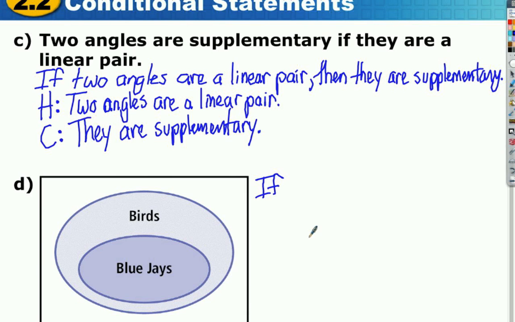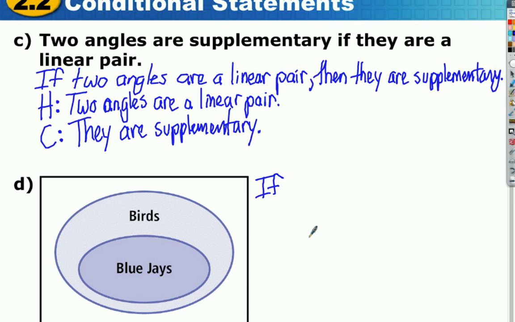So, what do you think it's going to be? Two people have an idea? Three people? Same people? Okay, I'm going to keep calling for volunteers, but next round I'm going to go back to the equity bars. Okay, so we got Davis and then Brandon. Davis, what do you think it's going to be? If it is a blue jay, then it is a bird. Okay, Brandon, what were you going to say? If they're blue jays, then they're birds.